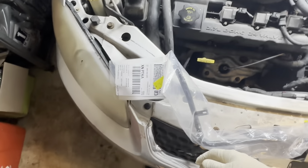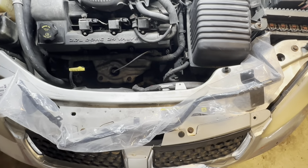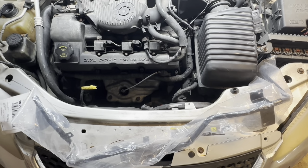So I do have this aftermarket one from Dorman. I'm sure you can get the OE one, but this one alone is about $100 at least. So I'm gonna show you real quick here.